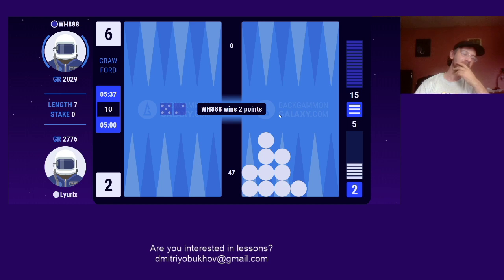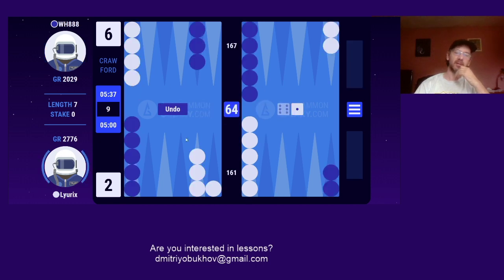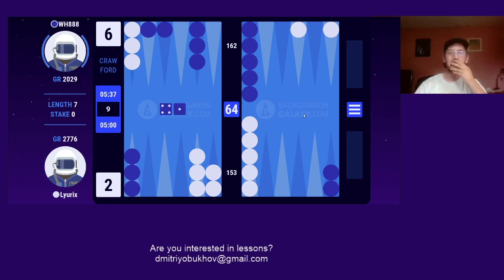Alright, so Crawford, 5 away. This is like almost a DMP-like score. With a 3-2 he should split. Instead he brings 2 down. 5 down, 2 splits, nothing fancy here. Makes a bar point.